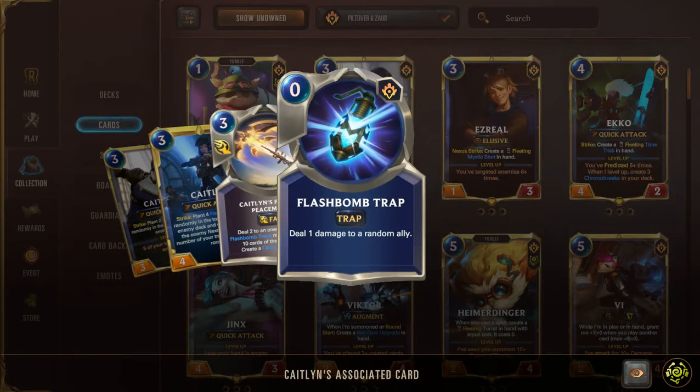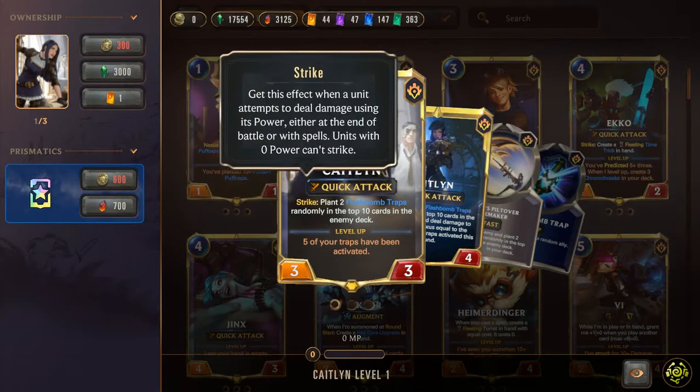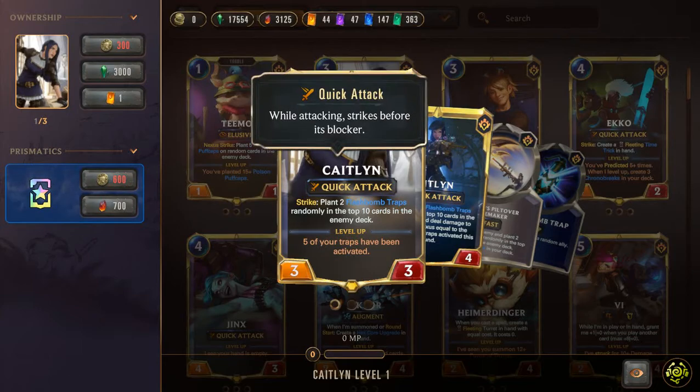That's this. Deal 1 damage to a random ally from the enemy team, and you are doing damage always. So it's always good, and it's an improved Teemo. This is how she works. It doesn't cost a lot, okay? Free. This is the issue, that it's easy to kill her. She has Quick Attack, okay?